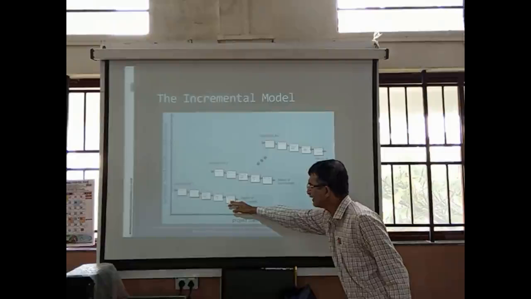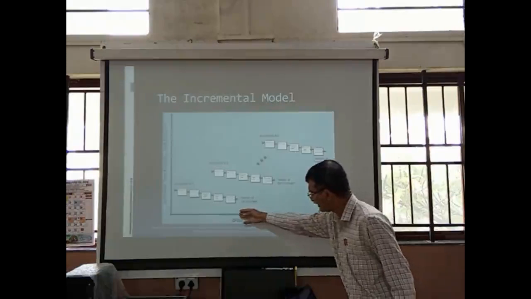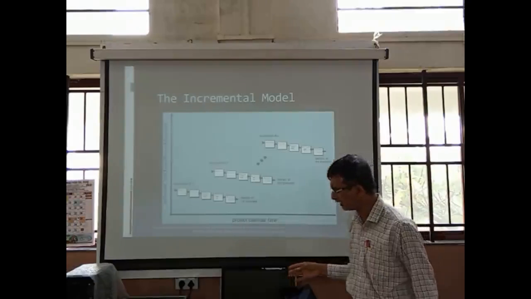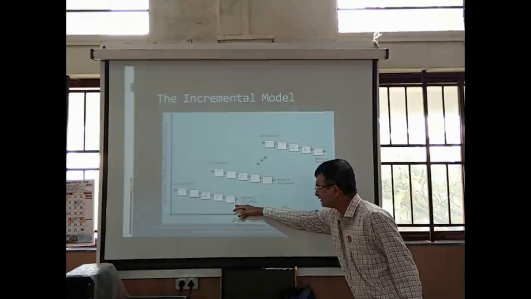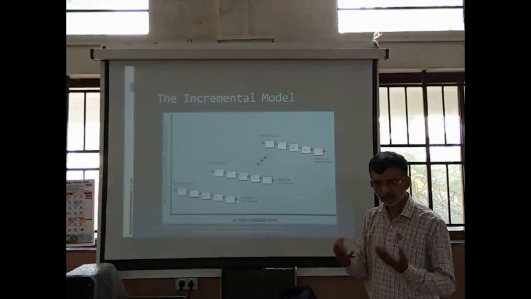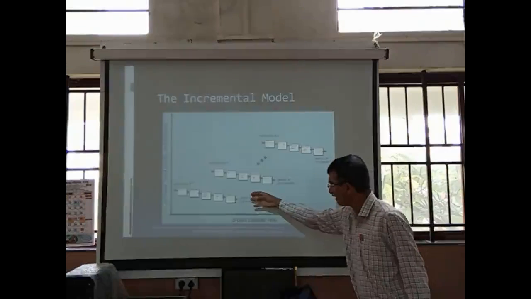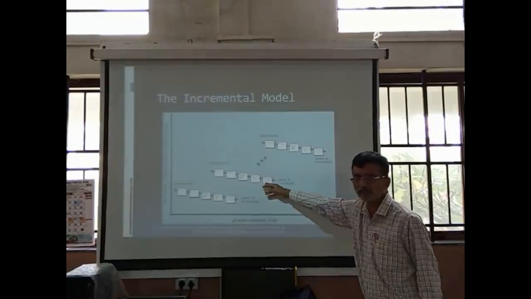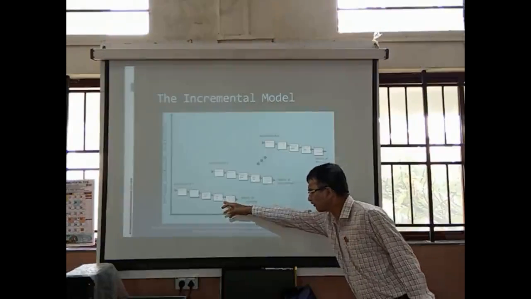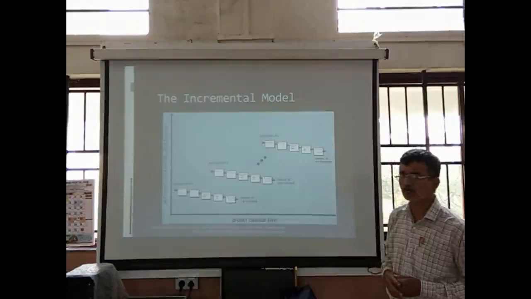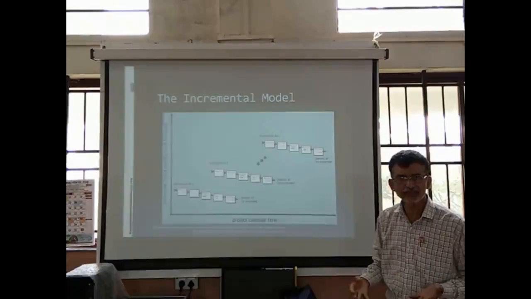As you find, this is the first increment, this is the second increment, likewise this is the nth increment. In the initial period the first increment is produced, but this model has less software functionality and features. This model is delivered to the customer, and they evaluate and give suggestions. In the next iteration, those suggestions are incorporated and higher functionality is given. In every increment, similar to the waterfall model, the full process is followed. So you get a number of increments, each giving new features and functionality.